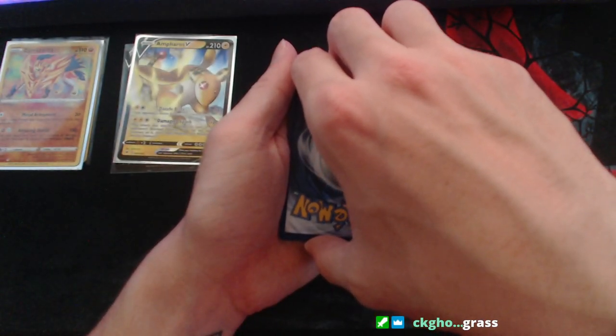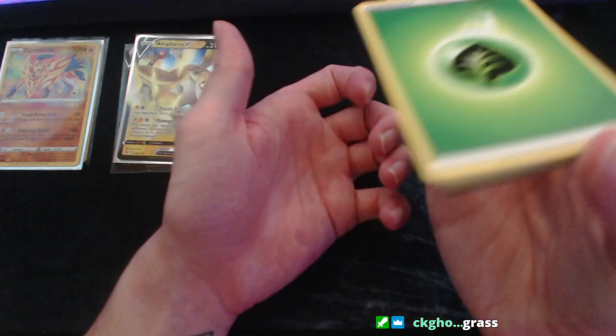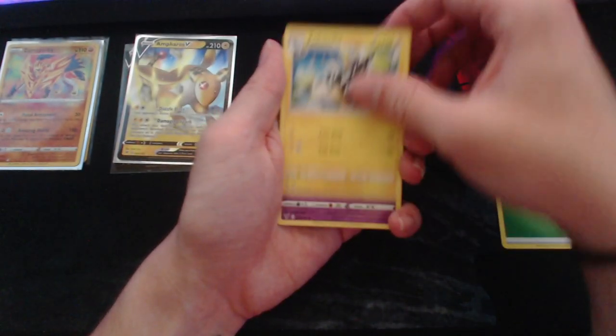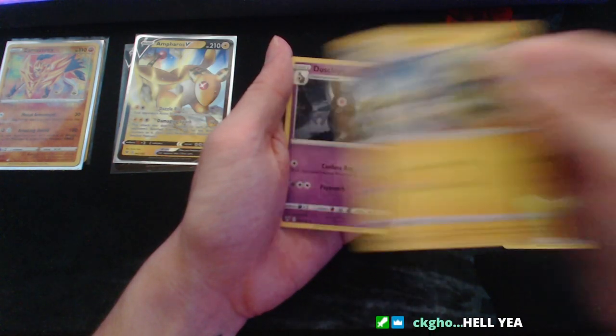Five, four, three, two, one. Boom! Oh, Ghostly, you got it right. That's two predictions in a row. Zebstrika. Good. I love this card art, dude. This card art's so cool.